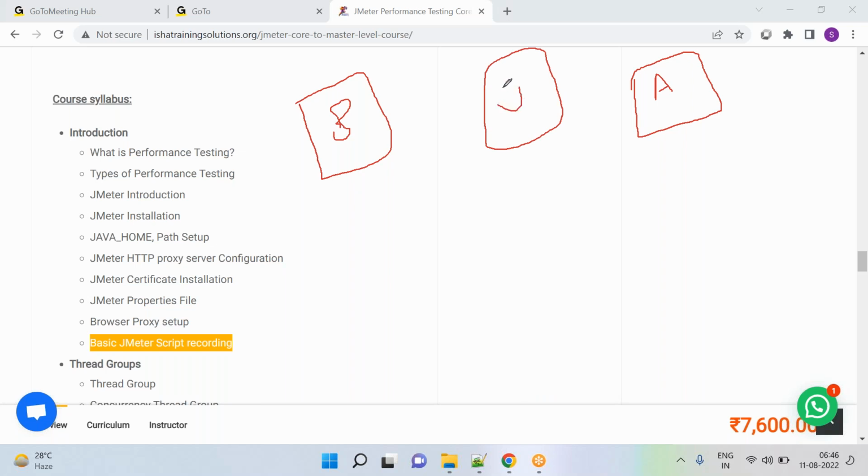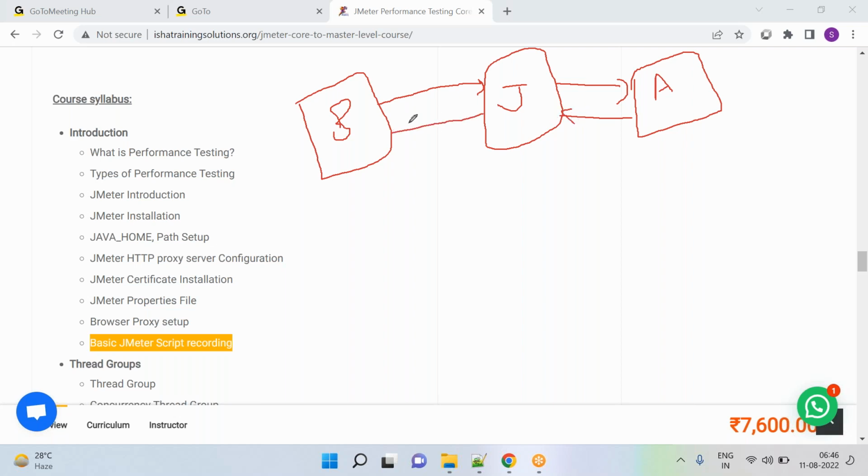The JMeter tool will be there in the middle. Whatever communication you are doing, anything, it has to go via your JMeter tool only.